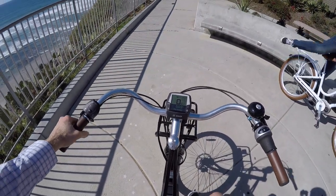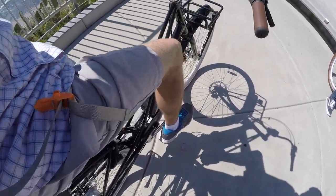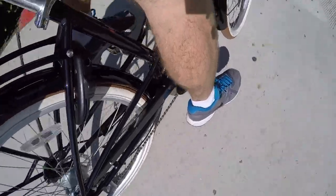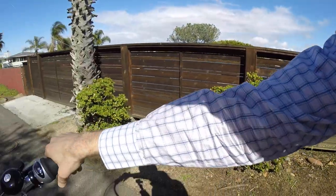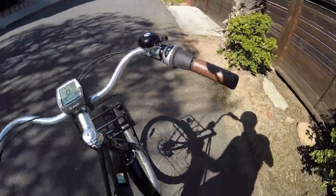I'm in turbo mode - the loudest level - so you can hear and see the motor operating, though the chain cover muffles it a bit. You can see that almost as soon as I start pedaling and stop pedaling, the motor is right there with me. It's not getting out of hand, which I really appreciate, especially in an urban environment with cars around. I'm going to shift down to a lower gear and start pedaling again.